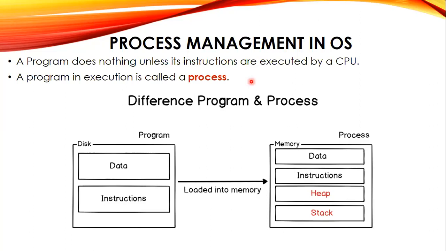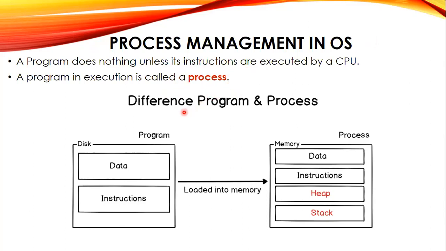So a program in execution is called a process, and a process is executed by the CPU. At that time, the necessary files are in RAM or main memory. And while the CPU is executing, it means that the program is running. For example, I opened the PowerPoint program now. This program is running now, okay? So it is a process and it is inside main memory.